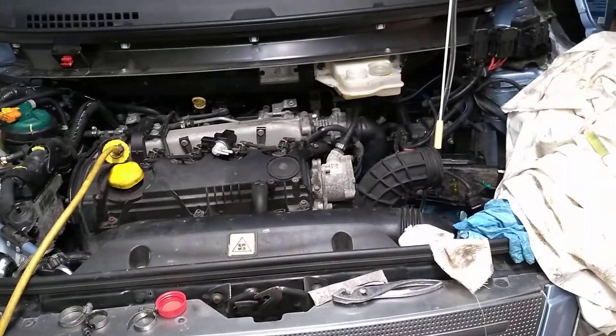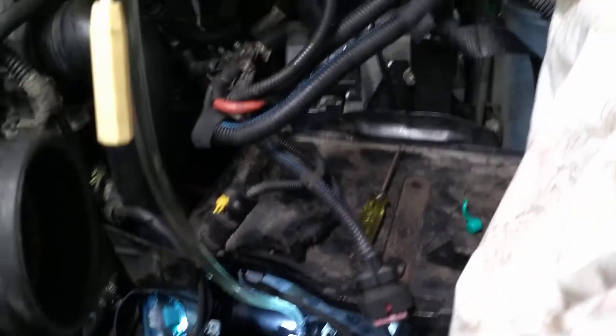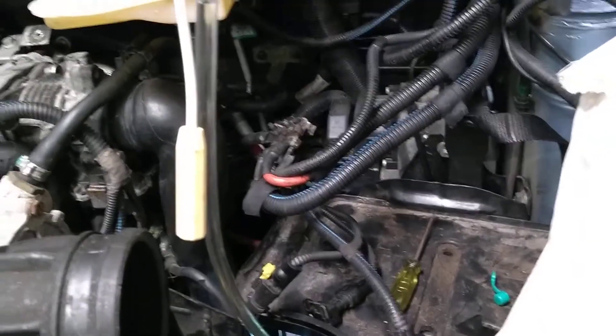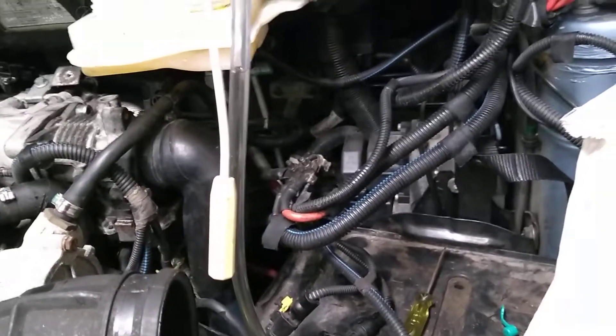I've spent about two weeks trying to get air out of my clutch system and my flat multiplier, trying all the usual methods — holding out the bleed pipe arrangement, trying to have it pumped and then put it back in. All that did was wreck the O-rings, which I then had to find replacement ones of the right material, which in this case is EPDM — it's compatible with brake fluid.